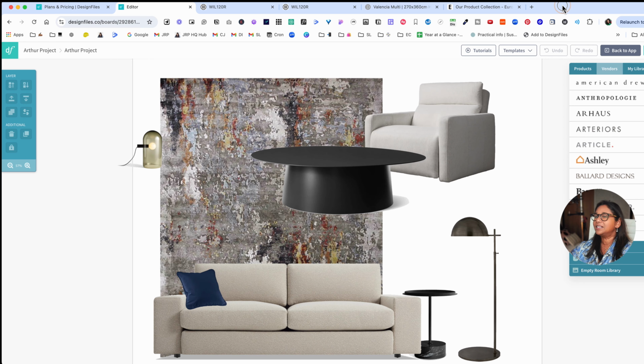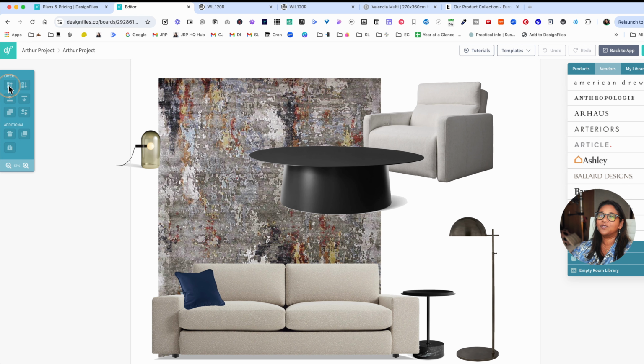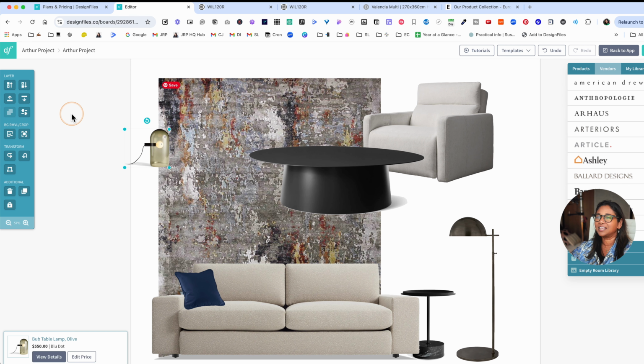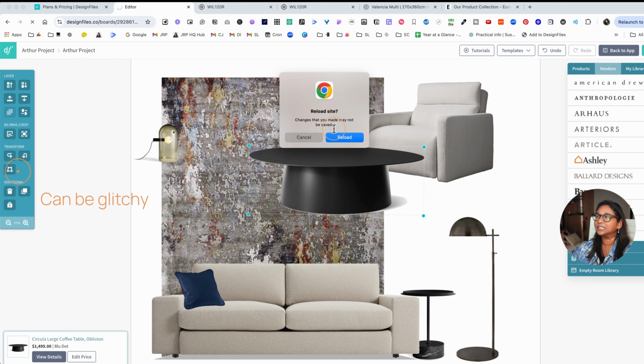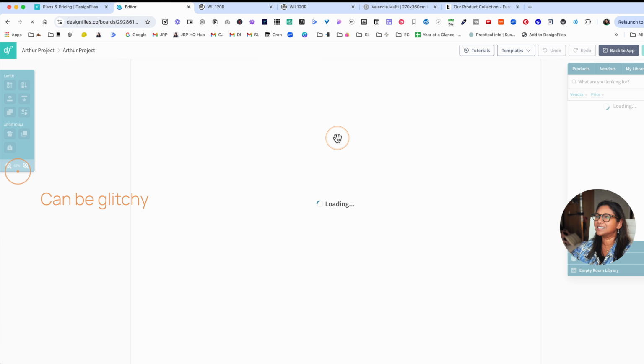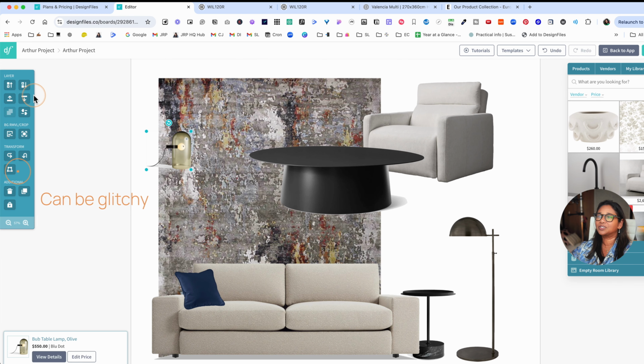After you've made this, you can see you've got some very basic image editing software, so you can change the layer. For example, I can put that behind. In theory, if I wanted to go back, it's not doing it though. Back? No, it's not doing it. So sometimes it's a little bit glitchy. I'm just going to reload this and see whether that helps. No, it still doesn't work. So yes, I found it's a tiny bit glitchy, but you do have tools like background remover.